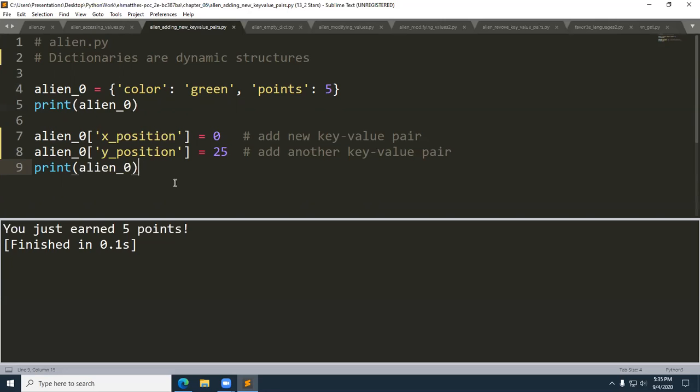And this is an example of the idea that dictionaries are dynamic structures. You can add new key value pairs to a dictionary at any time. This is an example of it.